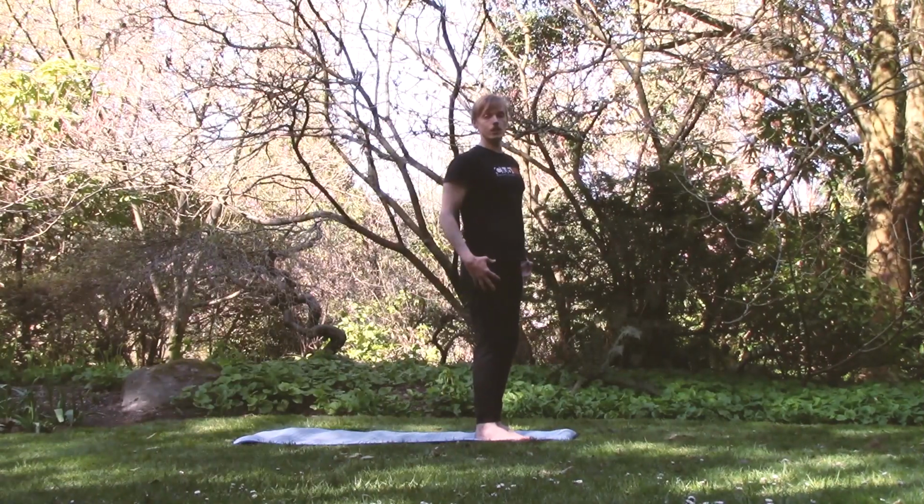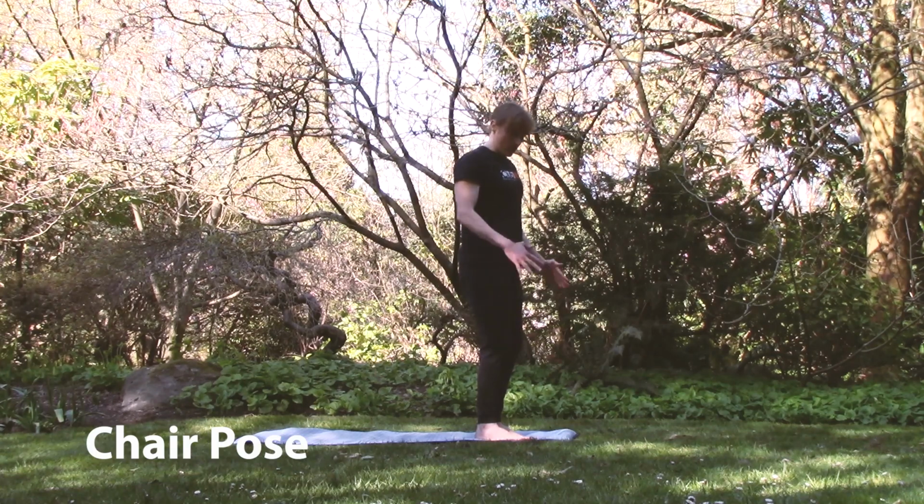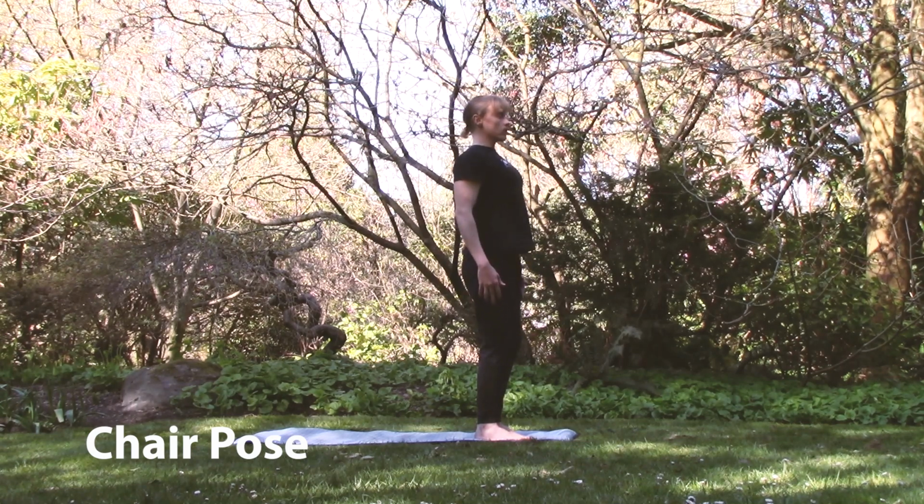Okay, our next pose that we're going to do today is the chair pose. In this pose, we're going to help to strengthen through our legs, through our spine, our shoulders, and our back. So from here, we're going to remain into that mountain pose. Open up your heart. We're going to take a deep breath in.